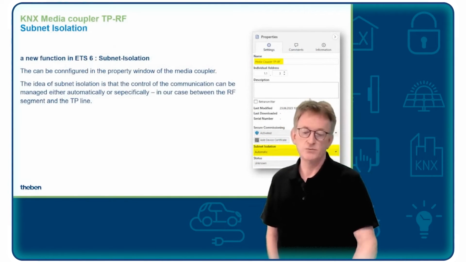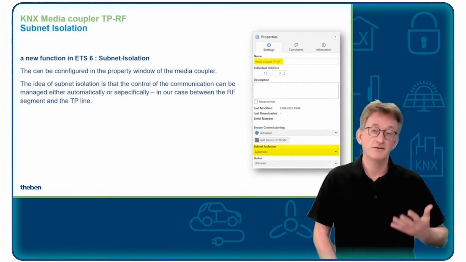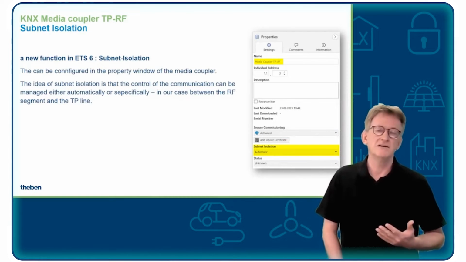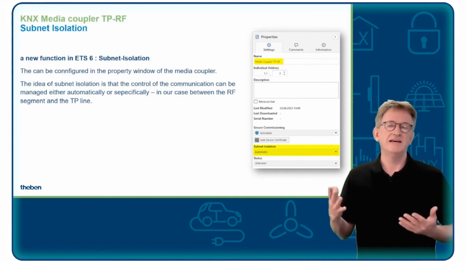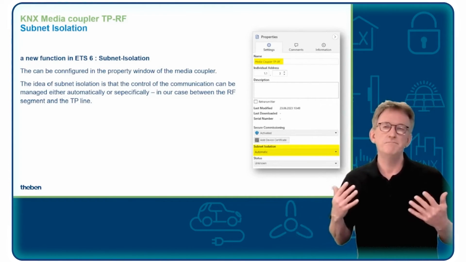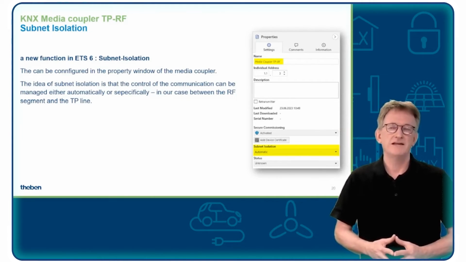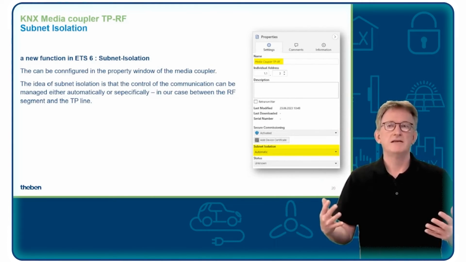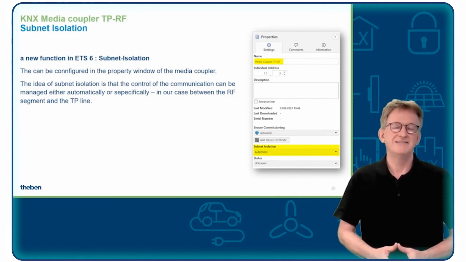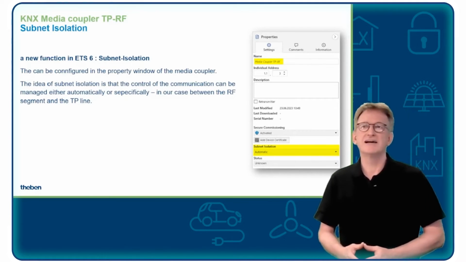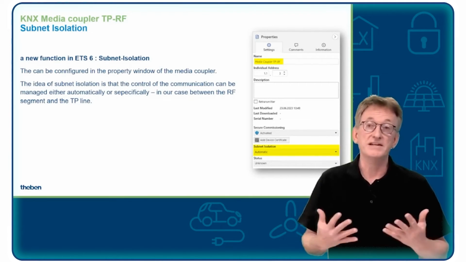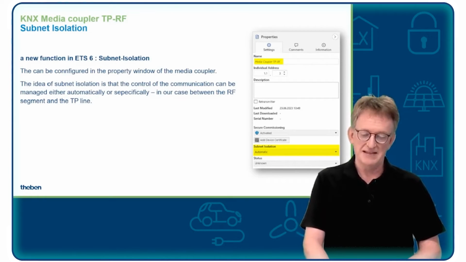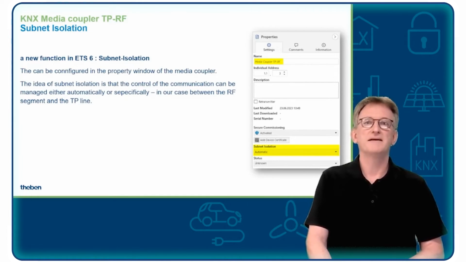So what else do we have? Subnet isolation. Third important feature, also important from a security perspective, because you want to ensure, and that's again also very important for RF environments, where you want to ensure that nobody can set or send any broadcast telegram or any directly addressed telegrams to any device and modify something on these devices. And that's what you can do with that subnet isolation.